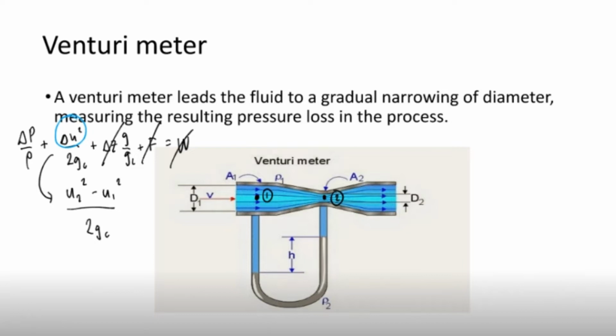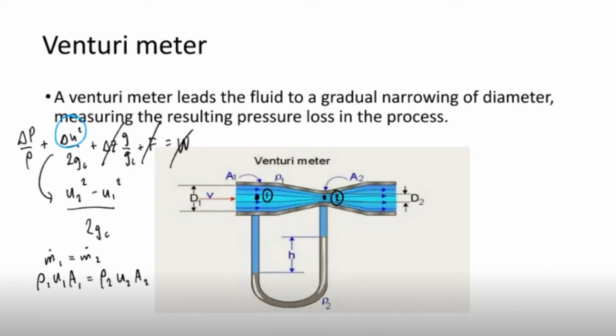Okay, let's first solve for U2. How do we express U1 in terms of U2? Then we have to use the principle of the continuity equation. If you remember, the continuity equation states that the mass flow rate of the fluid going in is equal to the mass flow rate of the fluid going out. That's simply M1 is equal to M2. It's basically the law of conservation of mass. The mass flow rate is described as density times velocity times cross-sectional area. And that's also the same at the other side.